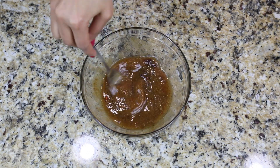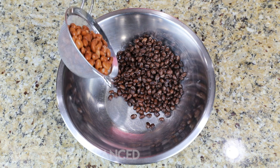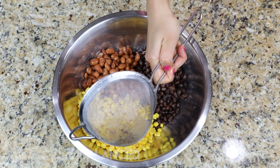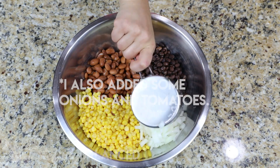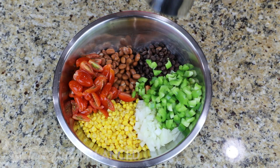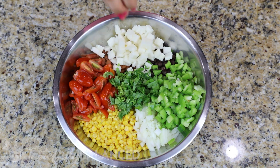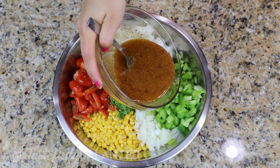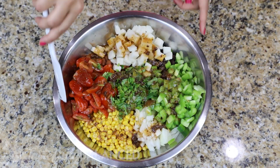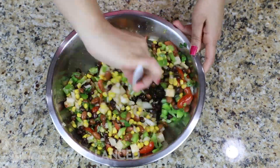For the actual ingredients, I'm putting in a can of black beans, a can of navy beans — traditionally you'd use black-eyed peas but the store didn't have them — and then a can of corn, a diced bell pepper, and a whole box of jicama sticks from Trader Joe's. Jicama gives it a really nice crunch and soaks up the dressing nicely since it doesn't have a ton of flavor. You can add avocados but I kept them out to add fresh on the day. Then some cilantro — pour the dressing over everything, give it a good mix, and that is your delicious Texas caviar. I am hooked.